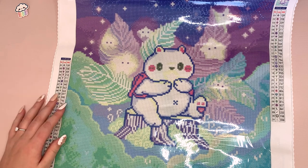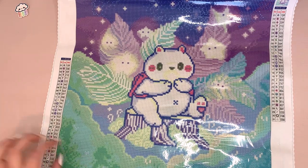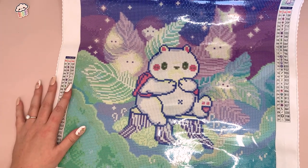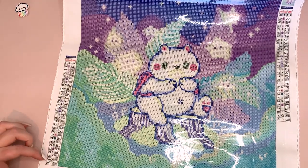I can already tell it's been 2.5 seconds and I can already tell I'm going to be absolutely obsessed with it. Absolutely obsessed. There's a nice thick border around the side, which is nice. That's probably a 3-inch border. I really like that. The colors are beautiful. The rendering is gorgeous. Where are the ABs?